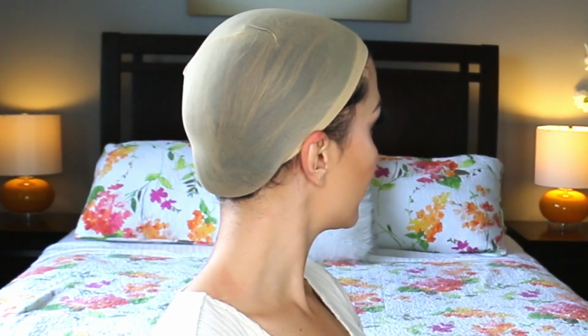The first thing you're gonna do is make sure that your hair is super flat under your wig cap. As you can see, I have a little bun right now, so I'm gonna take my bun out and just flatten my hair, make sure that everything lays really seamlessly. If you have very long hair, you can actually wrap it around your head, then put on your wig cap, and that's gonna make sure that your hair is really flat as well. You don't want to put your hair in a bun because then you're going to get a bump in the back of your head.